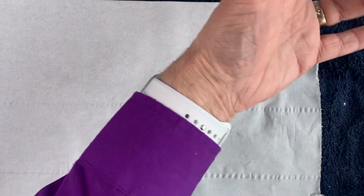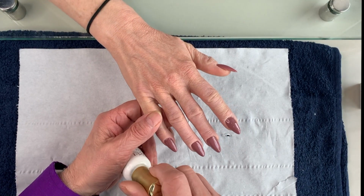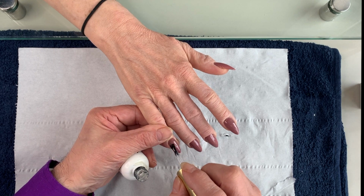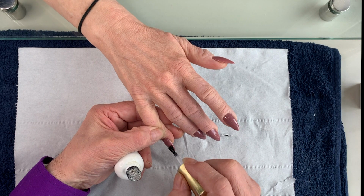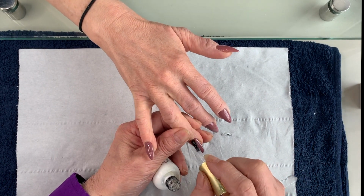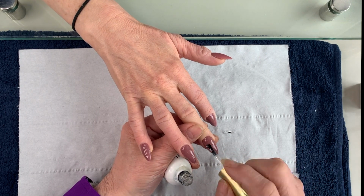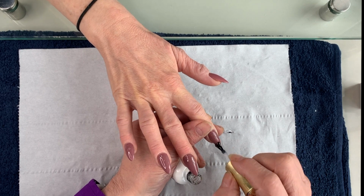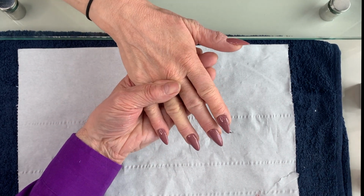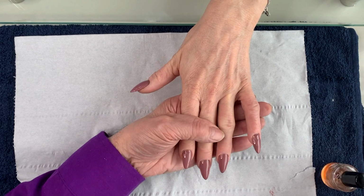There you go. Okay, let's have that end back. So I'm going to go along now with my second coat. So I've got two coats of colour on now, so I'm going to apply my top coat. This is a no white top coat. And then I'm going to cure that for 60 seconds. Right, that now just goes into the lamp for 60 seconds. In you go. And then you carry on with the other hand. Now we've got all our top coat on.